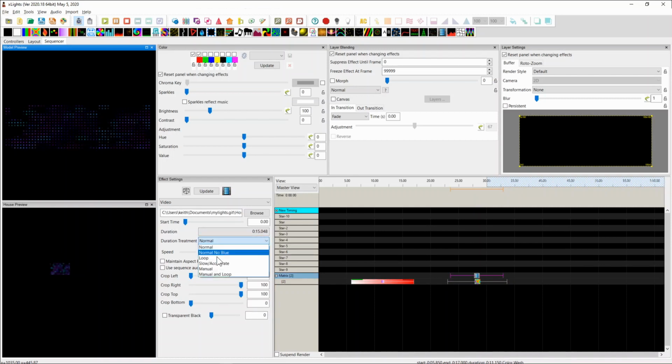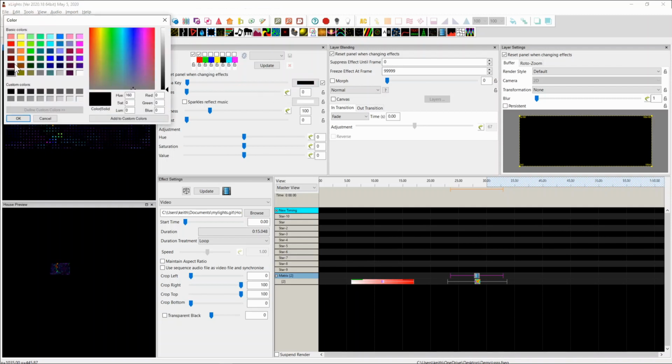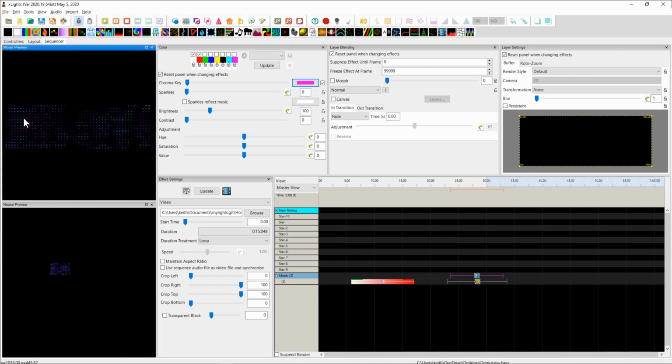First of all, let's loop it so that it runs all the way through the effect. So the way you do that is with this chroma key. Now, the first thing you need to do is turn the chroma key on, which we've done there, and you can already see the chroma key starting to let it through. But the next thing you need to do is choose your color. And so in this case, we're choosing something that is magenta, which is the solid magenta, all red, all blue, no green.